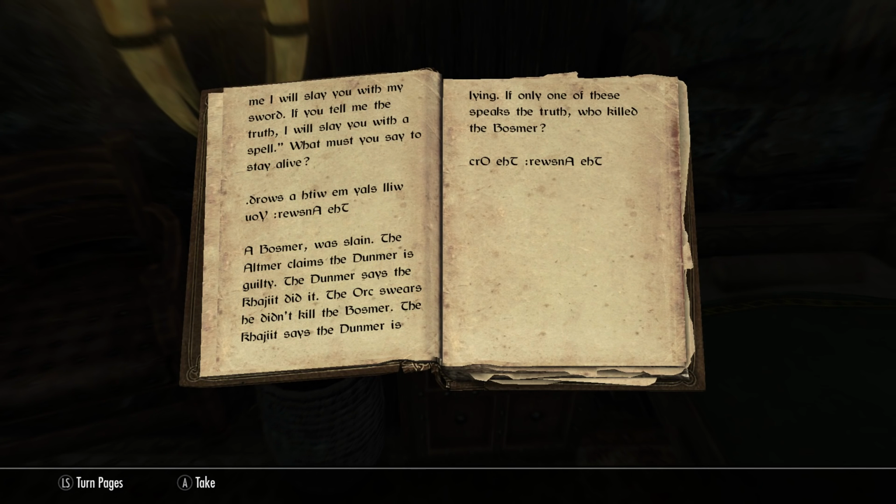The Khajiit says the Dunmar is lying. If only one of these speaks the truth, who kills the Bosmer? Oh, I'm terrible at these. I'm always terrible at these. Okay, so hang on. If only one is telling the truth.